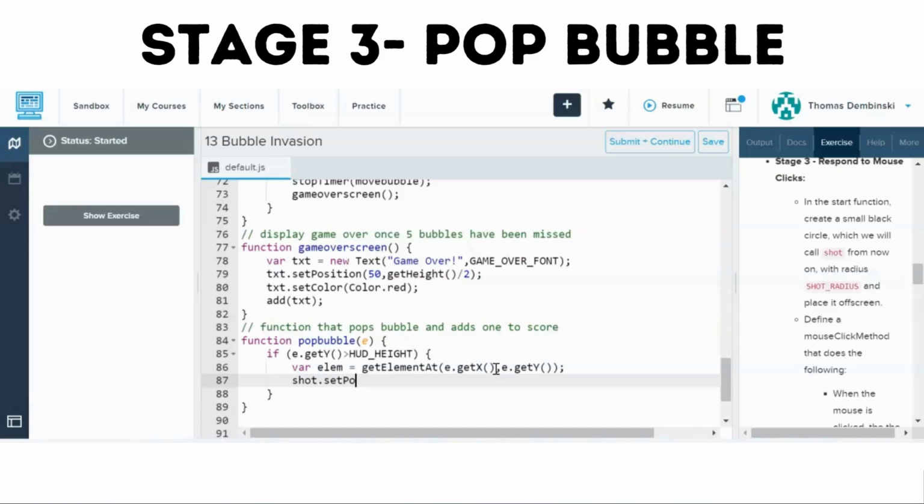So set position E dot get X, comma E dot get Y.